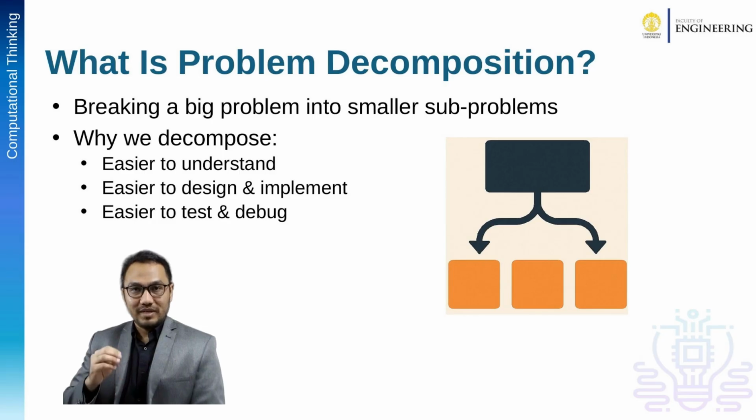Problem decomposition means taking a big, complex task and breaking it into smaller, simpler subtasks. We do this because smaller problems are easier to understand, easier to design, and easier to implement. In engineering and computing, decomposition is essential. Large systems are always built from smaller modules that can be developed and tested separately.